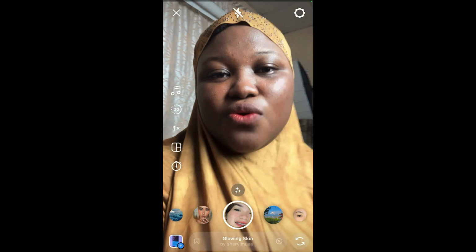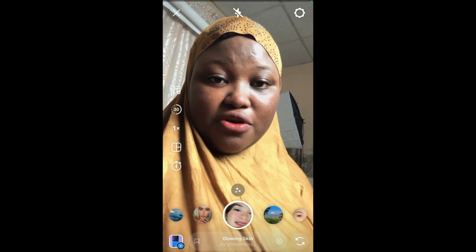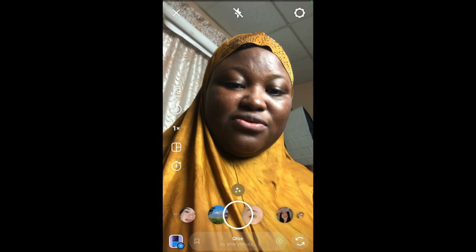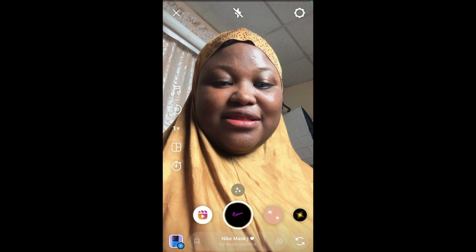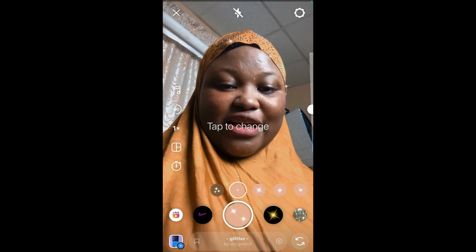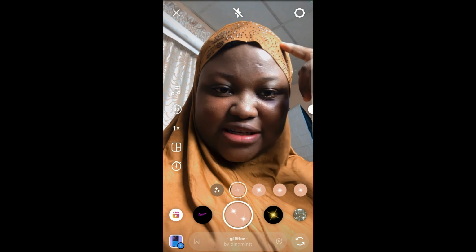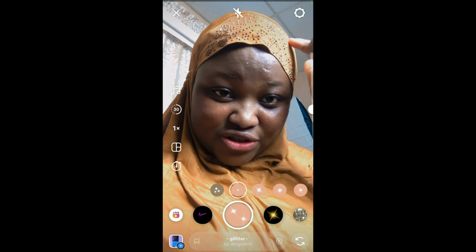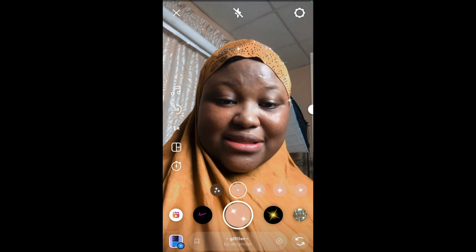You can't just go on screen the way I came on screen, okay? You don't want your face to be rough. In case you don't have makeup on, you can just use filters, okay? Those are the ways you can filter the way it's showing. See, all the glitters, all the stones on my hijab are now shining because of this filter. So that is just it, okay?